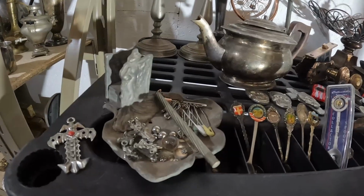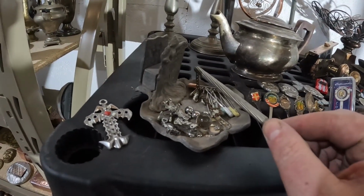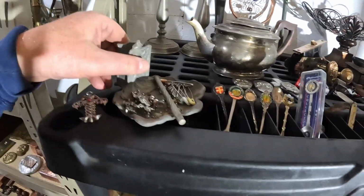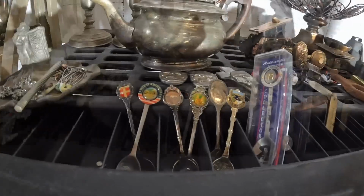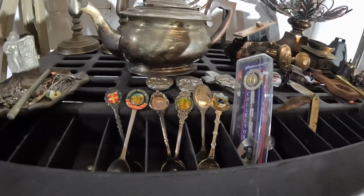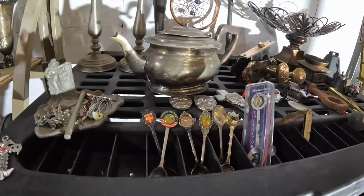Try not to get in the light, but this is a thermometer, and it has some mercury rolling around inside of this little case. I don't know what this was, but I had a bunch of pins on it, so I'm like, yeah, what the heck. All of these spoons I have, and some down at the bottom, are not magnetic. I think they're probably just copper or whatever.